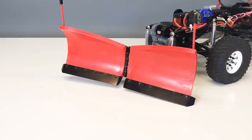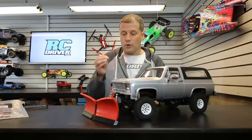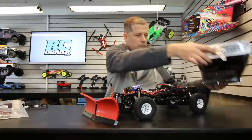And so the first thing I want to start off with is the hardware. You saw the plow came assembled, but I really suggest that you go and take most of it apart and use thread lock to hold everything together, because there's going to be a lot of vibration if you go and use this thing. So you're going to want all those screws thread locked in there so they don't back out on you while you're out plowing your driveway. So let me just take the body off here for a second, and I'll kind of start just talking about all the different things that I found.